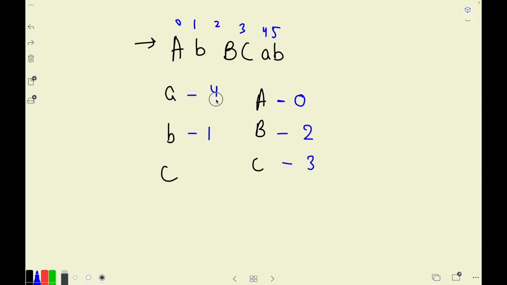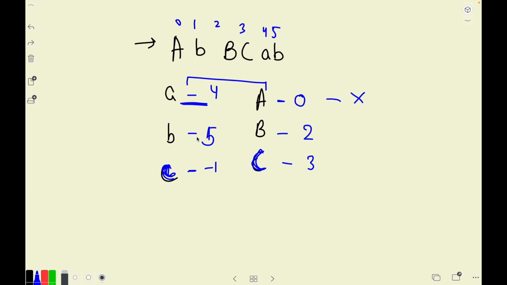Small letter A, update with 4. And now small letter B, so I need again an updation because I need the last occurrence. So this becomes 5 on top of it. And small letter C is still having -1. This is small c and this is capital C. It still has -1. Now tell me, if you compare both of them, both are not -1 values, that means both are occurring. That's true. But do you think they are occurring with the second condition fulfilled also? You can see very well that the last occurrence of small a is actually coming after the first occurrence of capital A. So do you think you will get an answer from this?